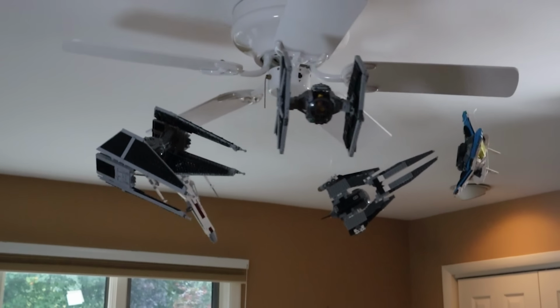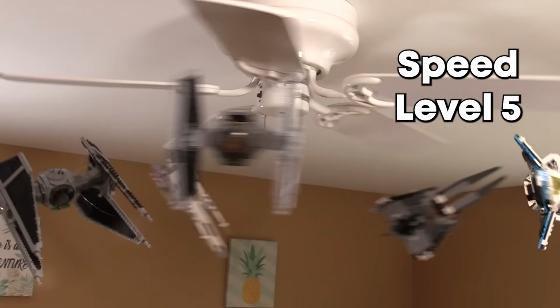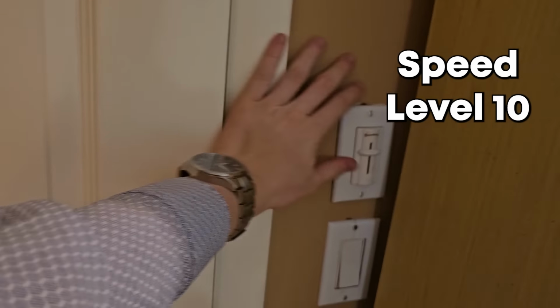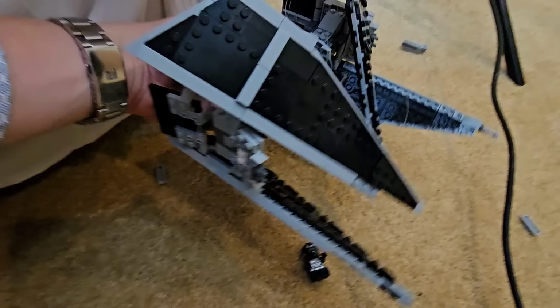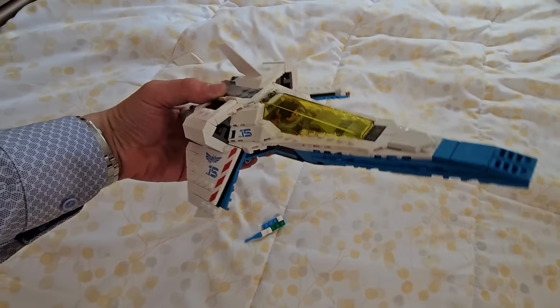All right, that's not too bad so far. It's time, full power, go. Oh my gosh, oh my gosh, oh no. Did Yoda survive? He's definitely dead right now. Oh man, TIE pilot's gone. Look at this. Oh, he's dead. This one actually didn't do too bad. Buzz Lightyear survived.